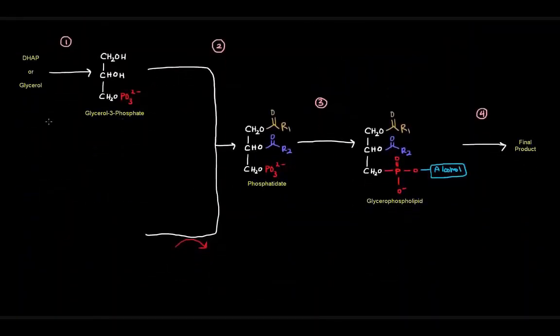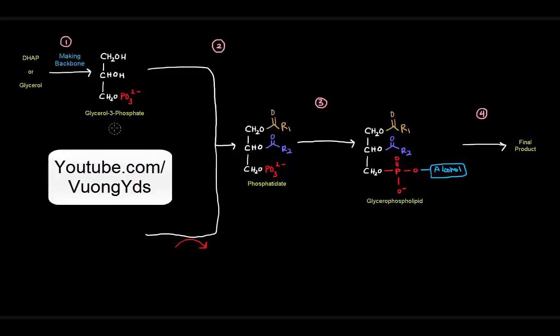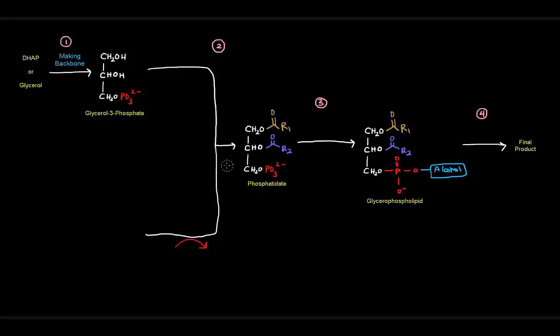Here, the first thing that we're going to do is form glycerol 3-phosphate, which is what we saw earlier with triglycerides. This is basically going to be our backbone, right? So this first step here is making our backbone, and we get this glycerol 3-phosphate from dihydroxyacetone phosphate or glycerol. Once we have glycerol 3-phosphate, we want to take that to form phosphatidate. How did we do that when we made triglycerides? Well, we just had acyl transferases basically add acyl groups, and that's what happens here as well. We take acyl transferases to make those ester linkages to those acyl groups. Then we have phosphatidate. That's the common precursor.